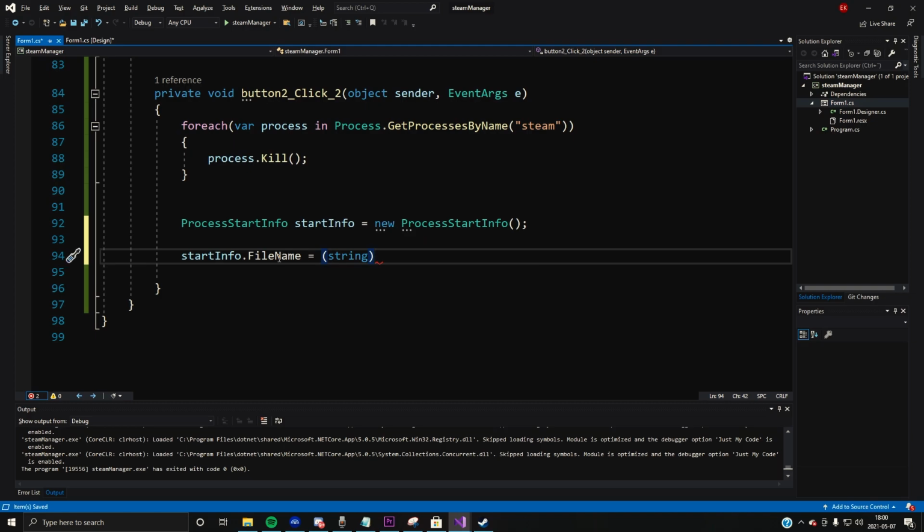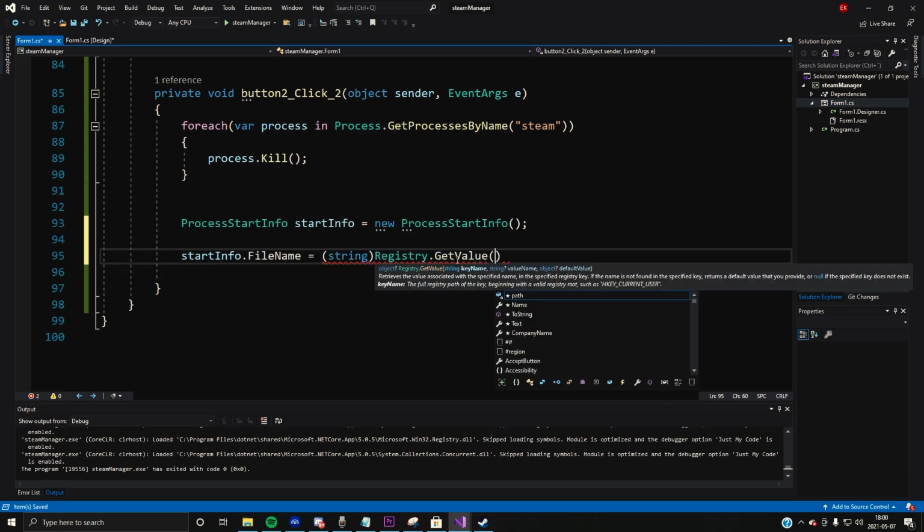And to find this automatically, instead of just pasting your path here, we can use the registry, because in the registry we can find the Steam exe file on other computers as well. So we get a value from the registry, which will be our path.